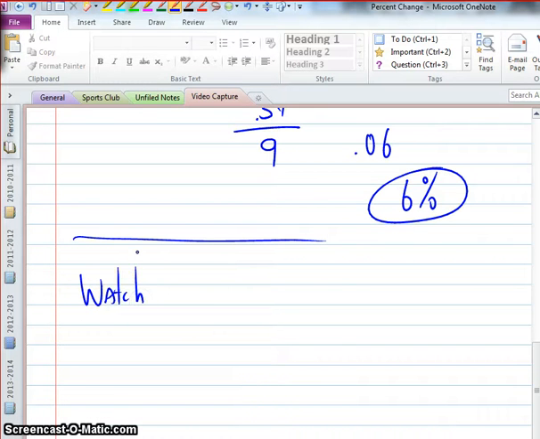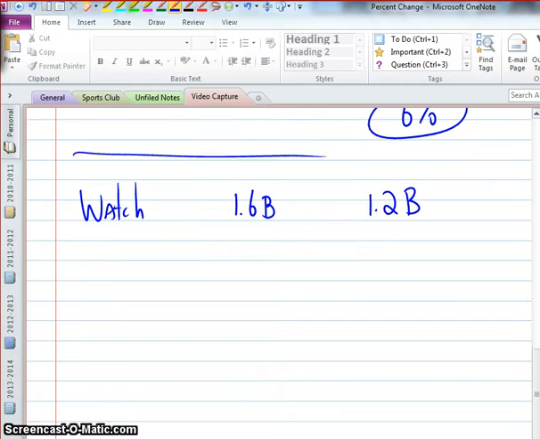I was interested to look at this. I noticed watch sales have fallen, and most of you probably realize they've fallen because fewer people use them now that they have cell phones in their pockets. But I noticed that 10 years ago 1.6 billion watches were sold, and last year in 2013, the most recent year I could get statistics, 1.2 billion watches were sold. So they're going down, but not nearly as fast as I would have thought. Those numbers, when you look at them in totality, are very big.